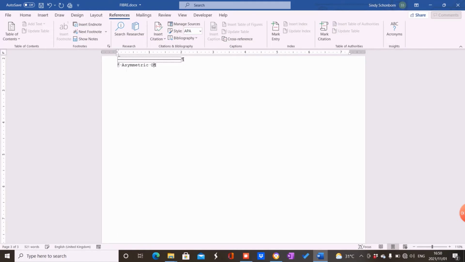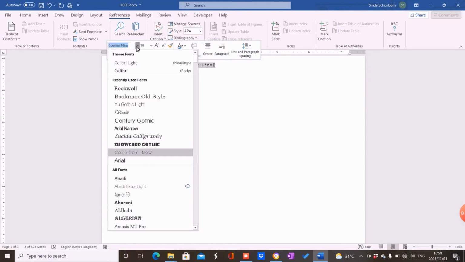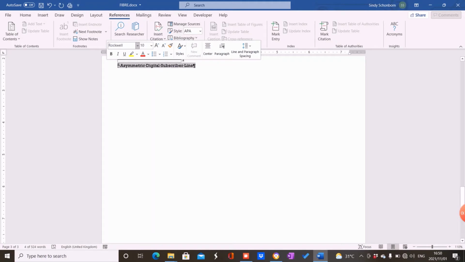And remember, you also have to change your font. It said in the beginning that we are using Rockwell. Now, please don't change your font size. That you leave as 10. Only your font you have to change to Rockwell. The whole document needs to change to Rockwell, unless they tell you somewhere else something different. Okay, let's check your next instruction.